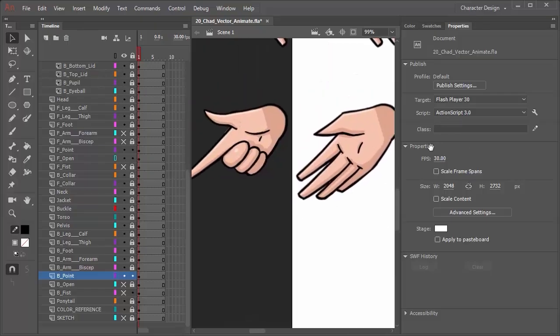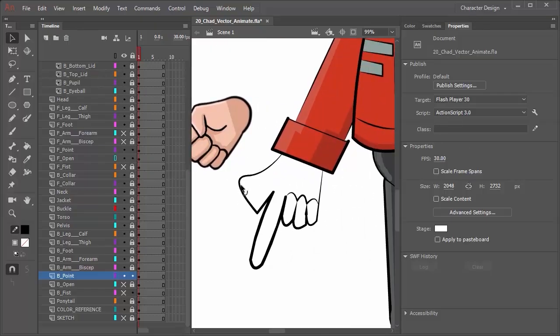We take a look at the original here. I might actually want to bring the thumb more like this. Maybe more like that would be better. Let's bring that up a little bit. Okay, so now we have that in place.